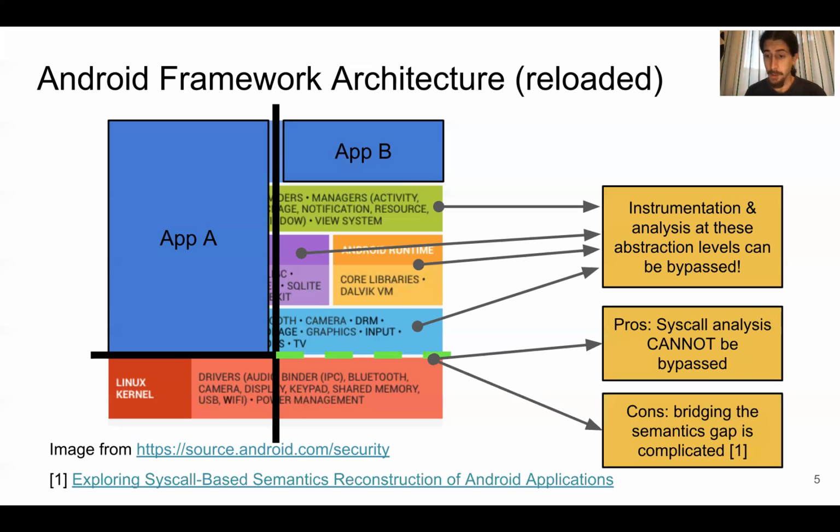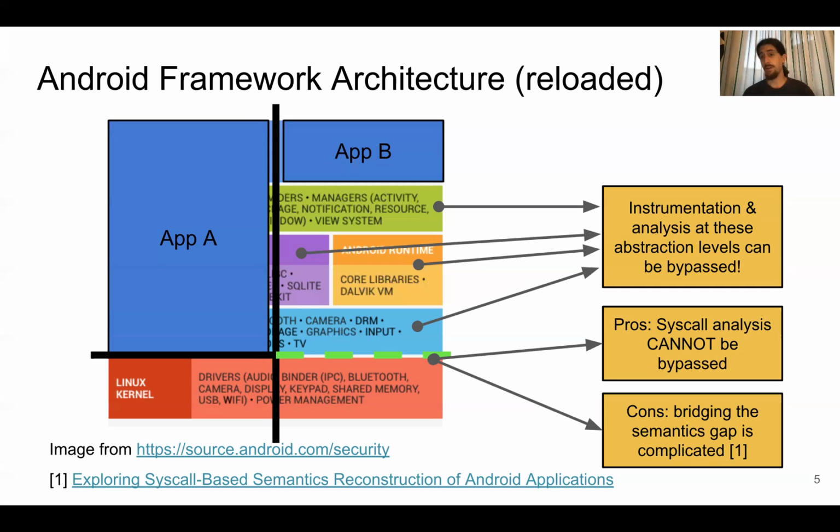Okay. So the cons of putting the actual instrumentation at this green line, well, the pro is obvious. As I said, you cannot bypass this, at least if there are no bugs. The big con is that you have a so-called semantic gap. What is a semantic gap? Well, imagine you have APIs and then you have syscalls. You have a bunch of APIs, and API names are usually very descriptive. So if you see the API name X, okay, you're doing X. Now, sometimes the implementation of these APIs shows up in a syscall trace as a number of syscalls. And the syscalls sometimes are very generic.